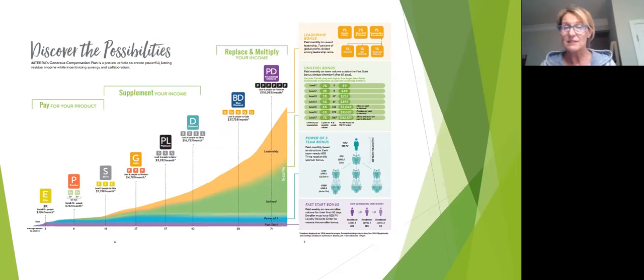Because we have a dynamic compression thing that's not on here that's super, super complicated. Just know that you get paid past the seventh level here at doTERRA. It's fantastic. If you want that kind of information, you need to talk to Mr. Russ over here and have him do a little compensation plan for you.